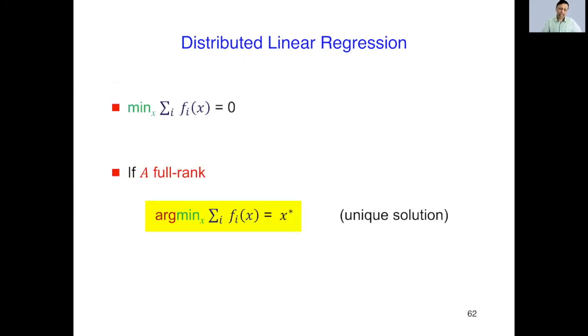And we observed that so long as the original problem has a unique solution x star, then the argmin of the summation of the cost function over all the agents is also unique and equal to x star. And so one way to solve the original problem is to solve this optimization problem and compute x star as a solution of this particular problem.